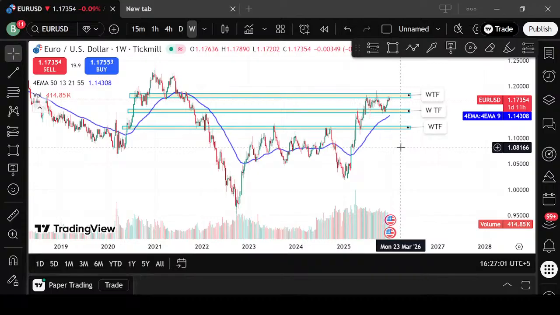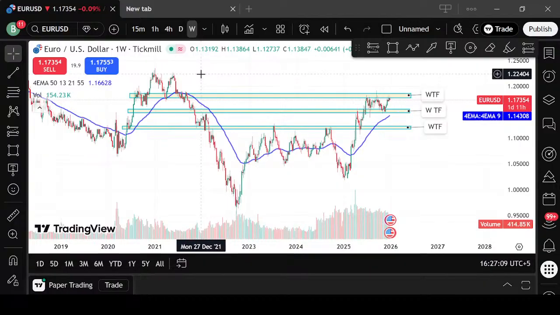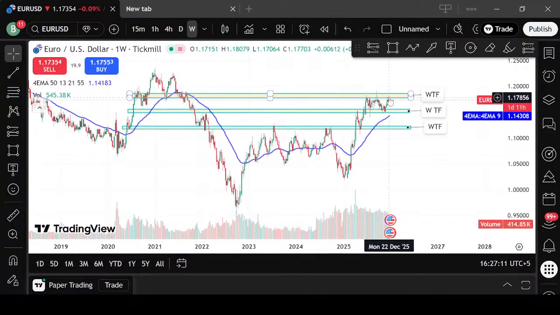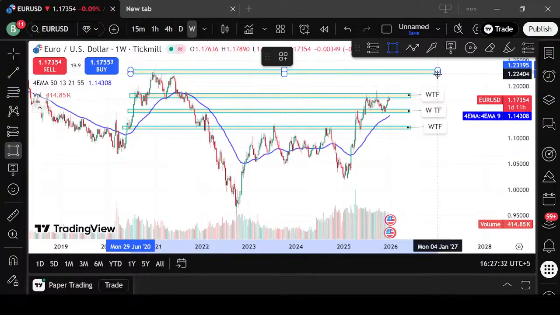Now we have two supports and one resistance. We have to mark one other resistance. So obviously this is one resistance up here. If price breaks up from here, now we will see this level. This is the next resistance level here. So let me first mark the area, and now clearly I will make this point here. It is the most important point.